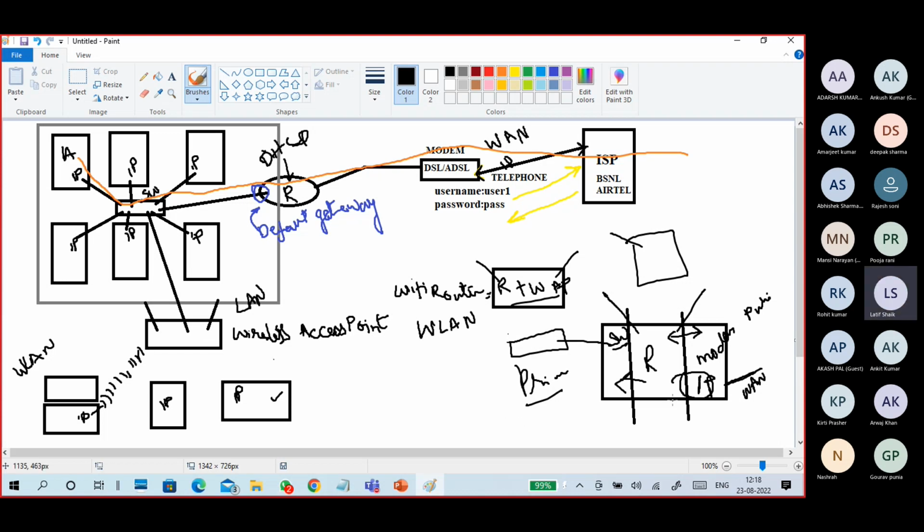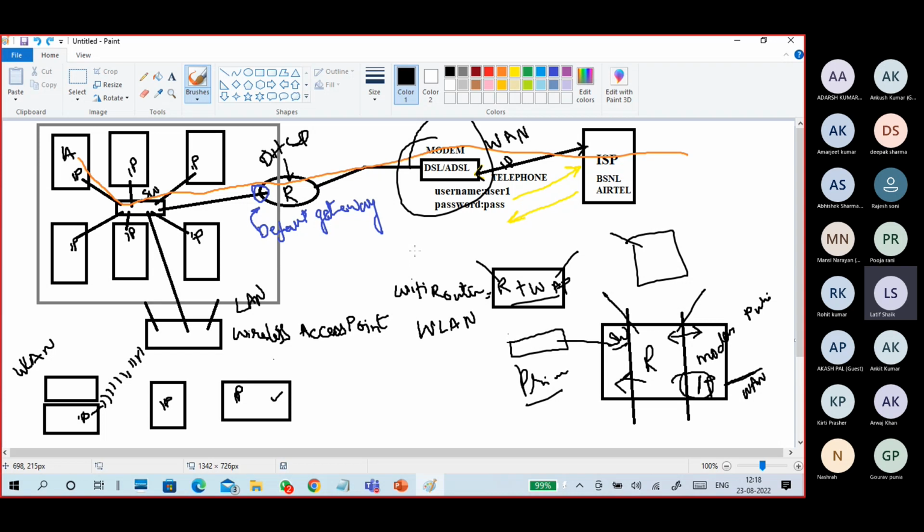Now, in one single device, I got a question from an HCL batch. The question is, where is the modem placed? Generally, is it before the router, or at the edge, or after the router? You can say it is after the router or before the router. Which one are you telling? It depends upon how you tell.